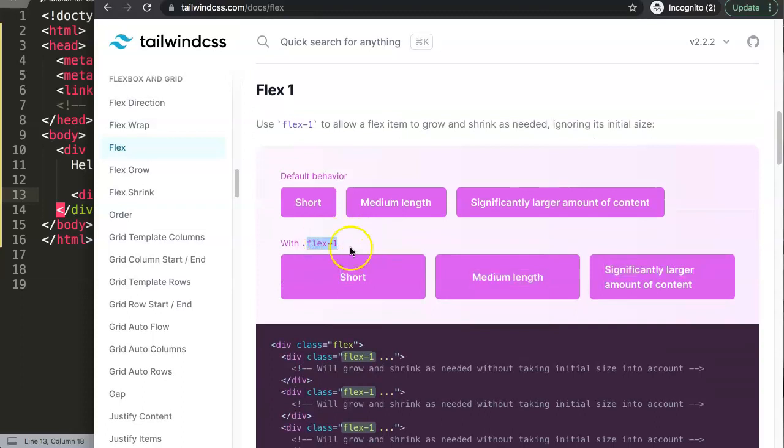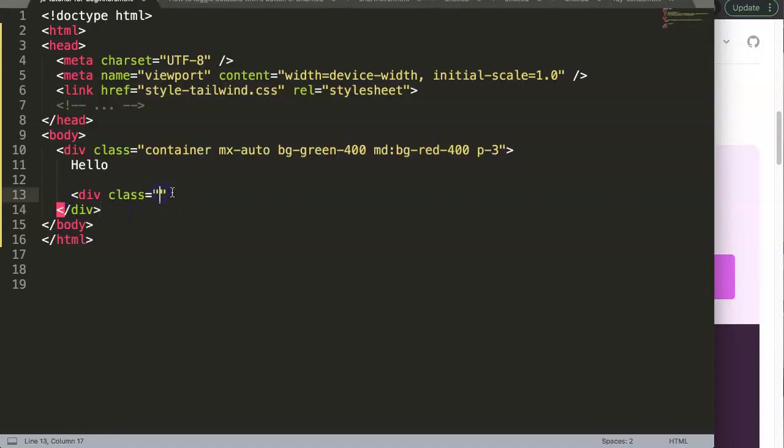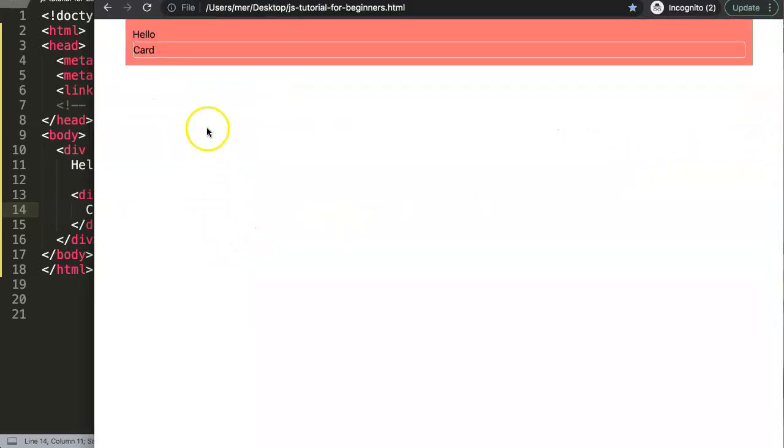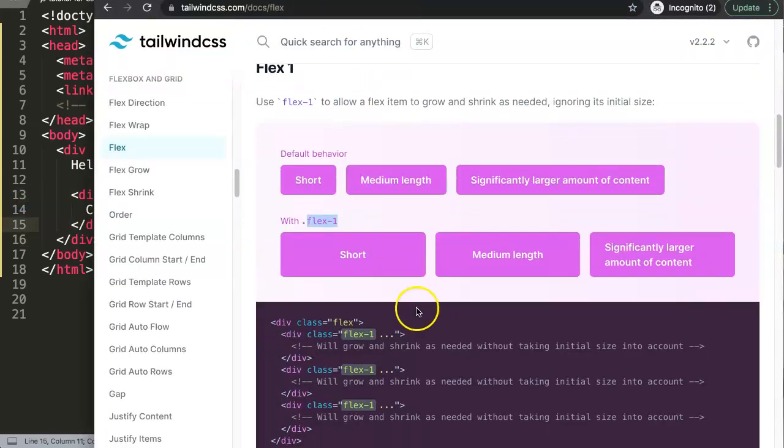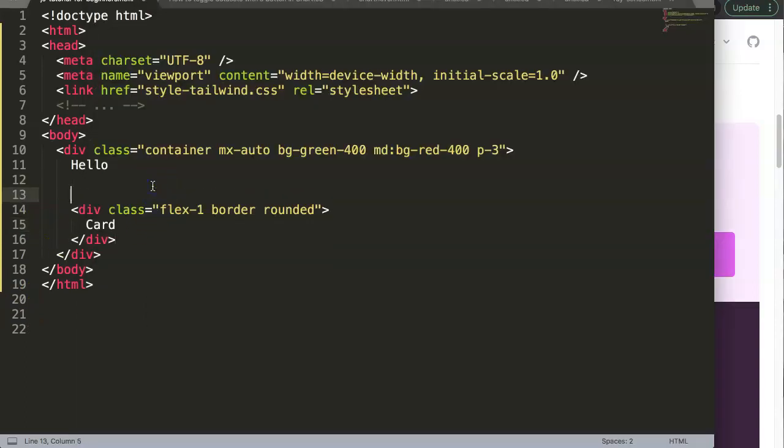Let's try and use this one. So we're going to give it here, I'm going to create a new class. This will be flex 1. And then we say here border. And we can say here maybe rounded, if I'm not mistaken, for the rounded border. And let's see what happens here. Say here card. I save this here and refresh. Alright. I'm probably certain that this should be together because we need to have multiple. Alright, you can see here we need to do this. Makes sense. This is also in CSS.